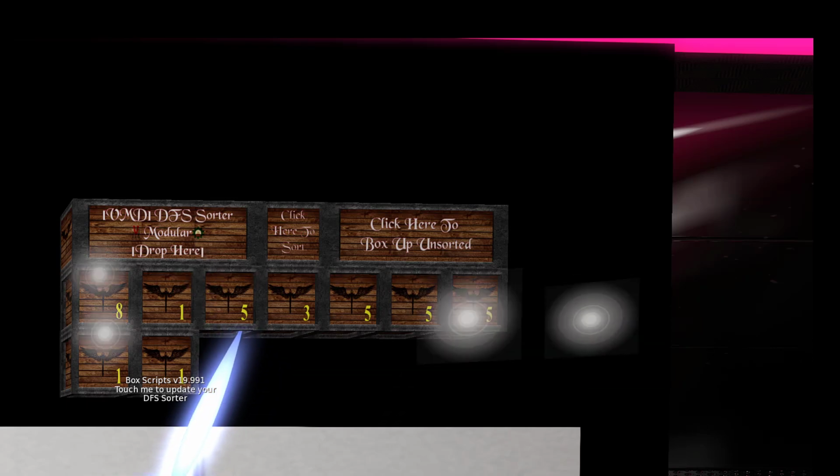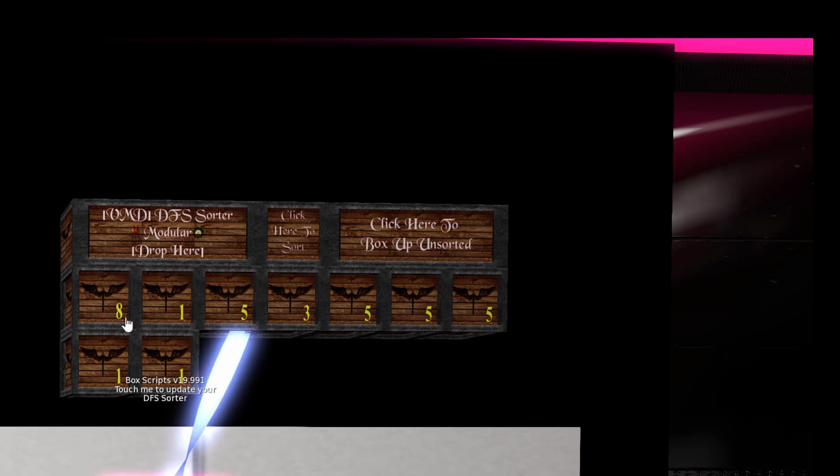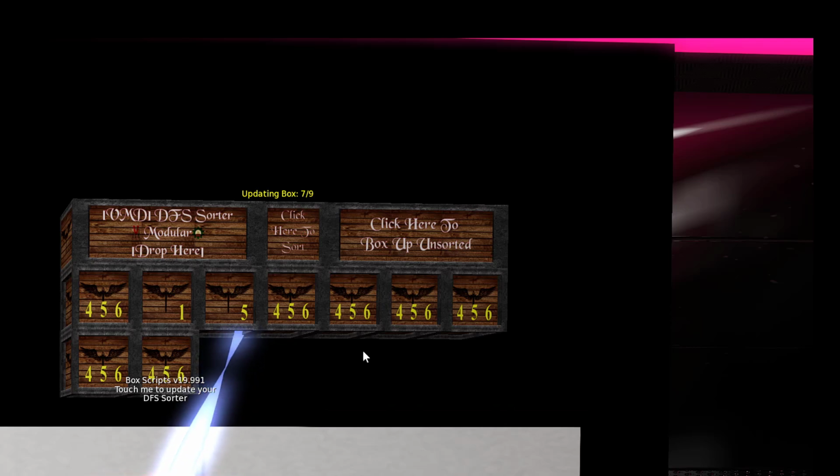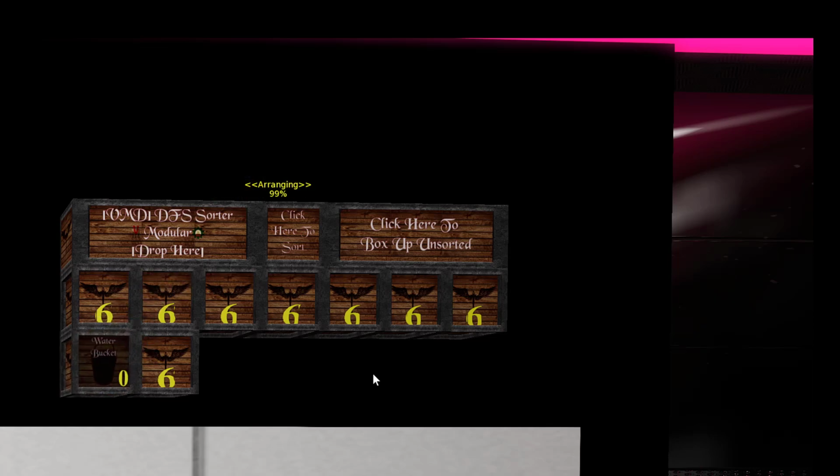As part of the box script update process, you're going to see the numbers on the front of your crates change. You see they changed to like 456, 456. You're going to see that happen quite a bit. You're also going to see your crates disappear because, as I mentioned a while ago, this process actually replaces the entire crate, which is why we highly recommend you reduce the quantity of items in your crate down to maybe 5 or 10. If you've got less than 100, you'll probably be okay. Anything over 100, we would highly recommend you box those up.